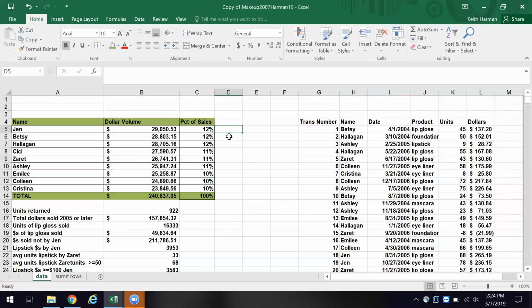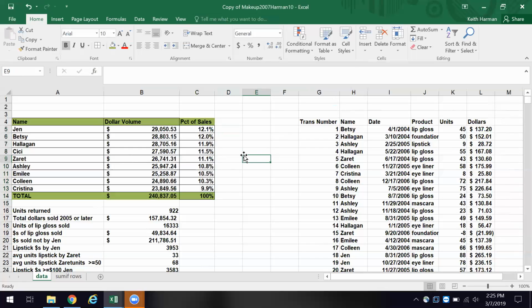Now this helps me attach some kind of meaning to them. And I'm looking at it, and here I've got the percentage of sales, and I've got folks who are fairly close together. So I'm going to go ahead and do this. It's already in there, but I'm going to increase the decimal just a hair so I can see the differences.